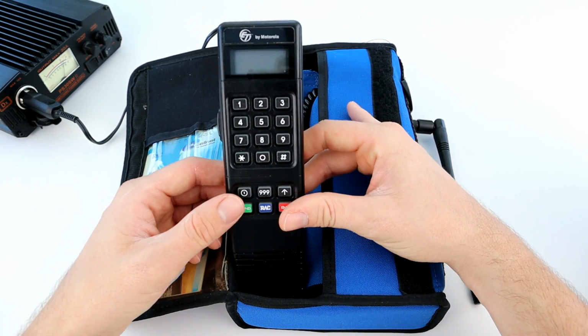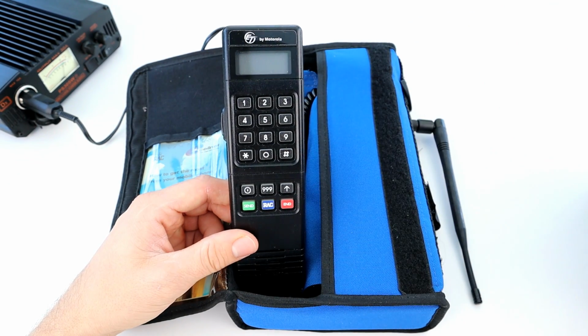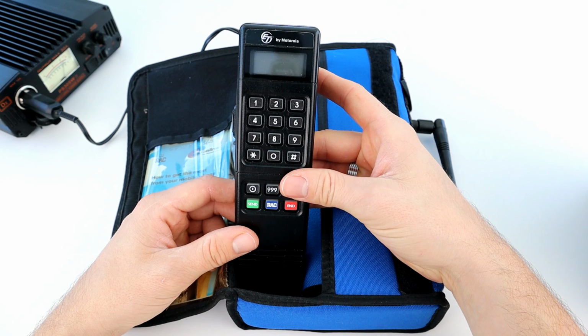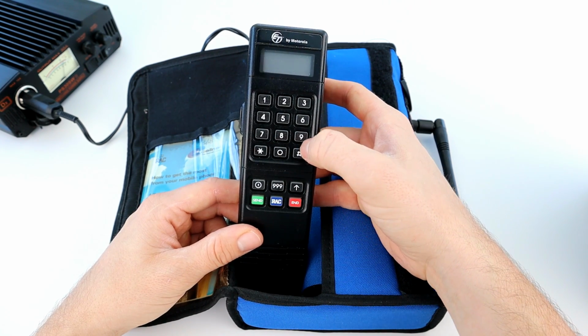And if we pull the handset out, now this one is locked, and I can't remember if the other one that I've got here is locked as well. So if this one is, we'll check the other one. These basically had a passcode on them, and it was a 3-digit passcode between 000 and 999, and I've not yet sat down and gone through them all to try and unlock it.